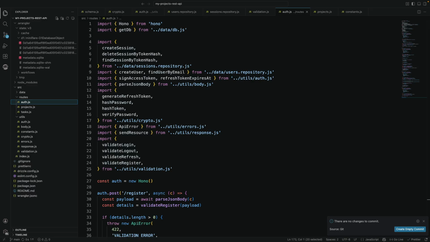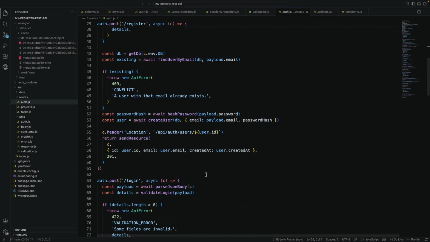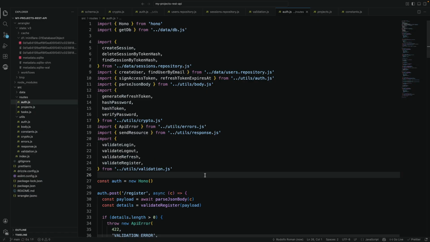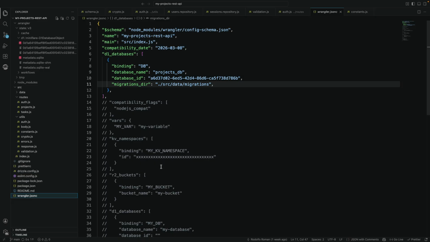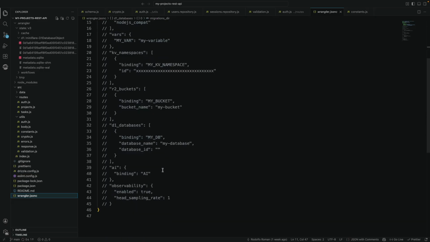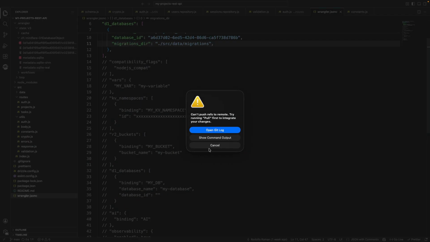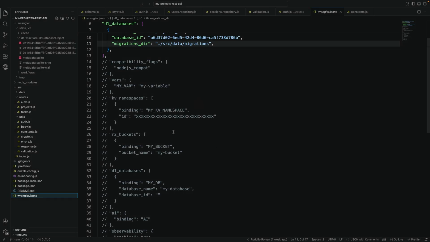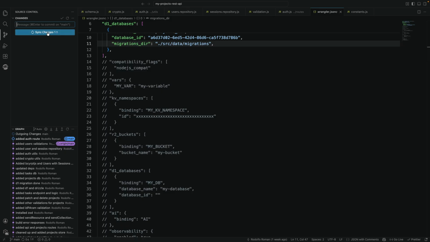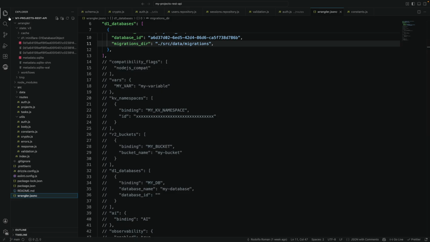Now that we have that, we need to do something about our secret here, right? Because we're using a secret that has not been declared anywhere. So one of the cool things that we can define in our Wrangler JSON, there is a part, and I think it's through here. If not, we just need to add it. Let me see. Oh, I think my internet just fell a little bit. Okay. Cool.